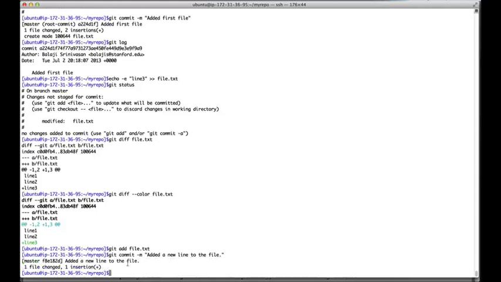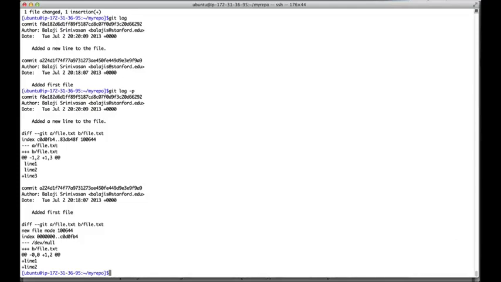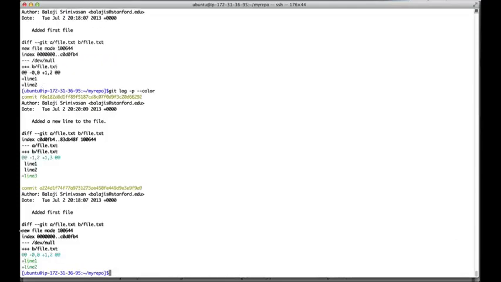So now we just added a new commit where we added this to the repository. We said we're going to add a new line to the file, and now we've got 2 commits. If we do git log -p, okay, we will actually see not just the commit, but exactly what happened. In this commit, we added line 3, and in the first commit, we added the file itself, which had the contents of line 1 and line 2. And you can see that in living color as shown like this.